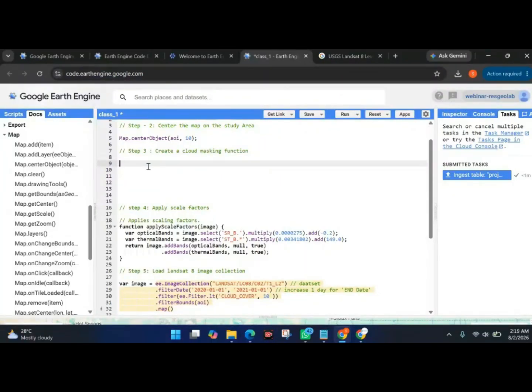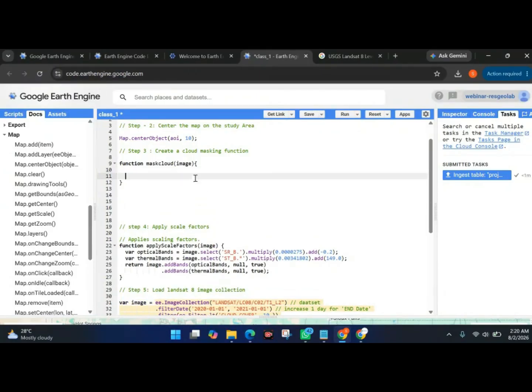If you want to create a function, we need to write the function keyword, then give a name, like cloud mask or anything else. This is the function name, and this is the function keyword we need to create a function. Then parameters are accepted; I will teach you these things in more detail, simply wait. Then the curly brackets.